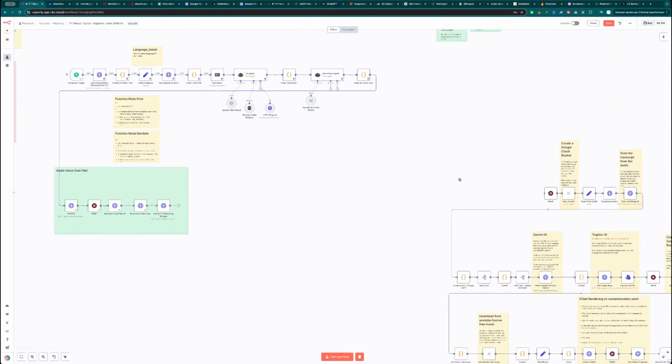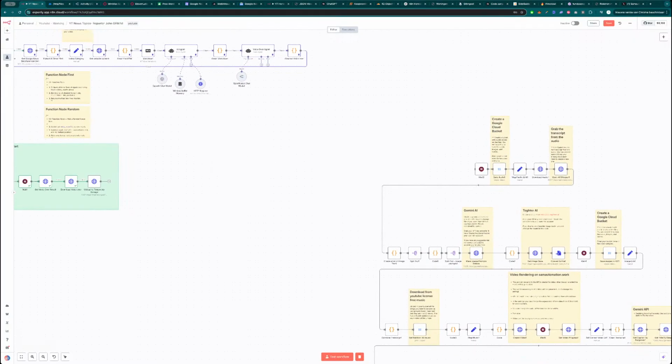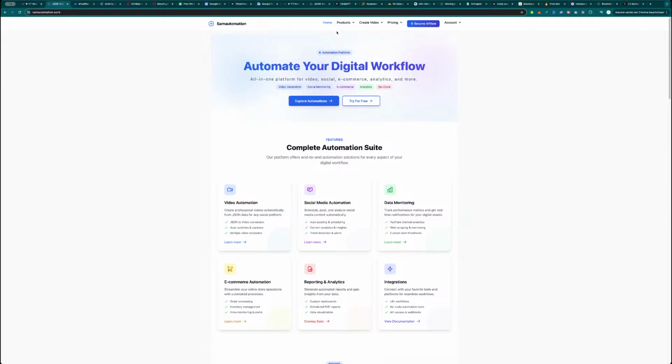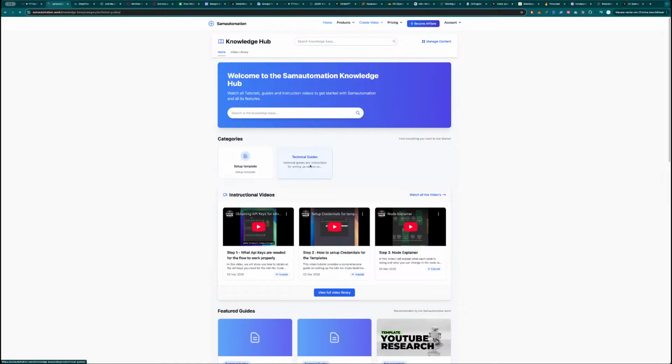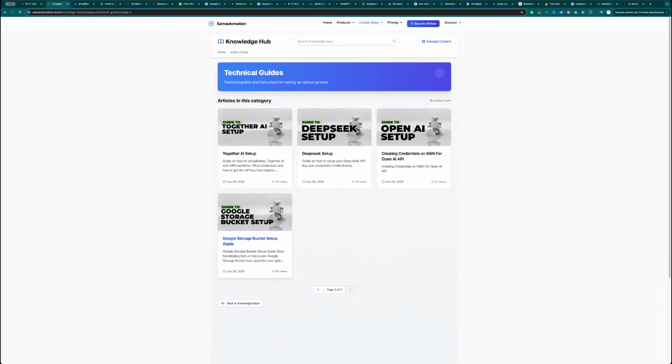In the old workflow, we were using Google Buckets. To set up a Google Bucket, you will have to take a couple of steps, but if you're new to n8n and automation, that was a really big step, and people thought it was really hard to do.